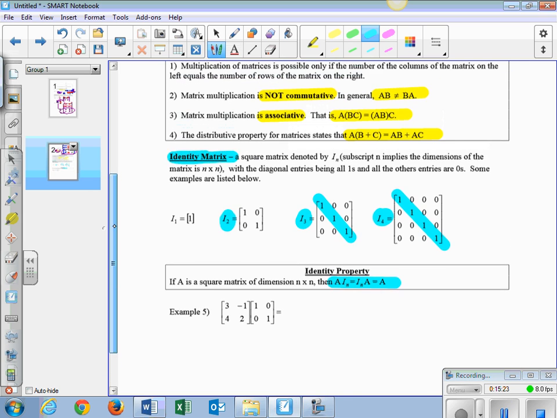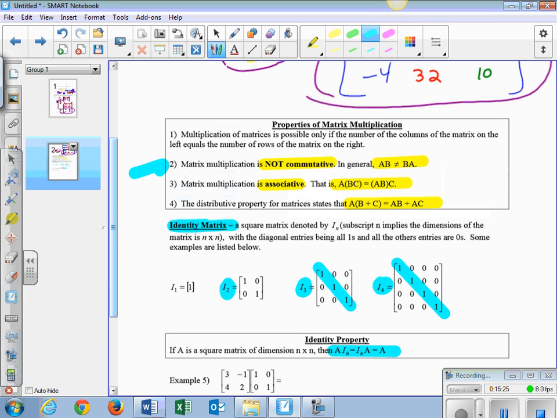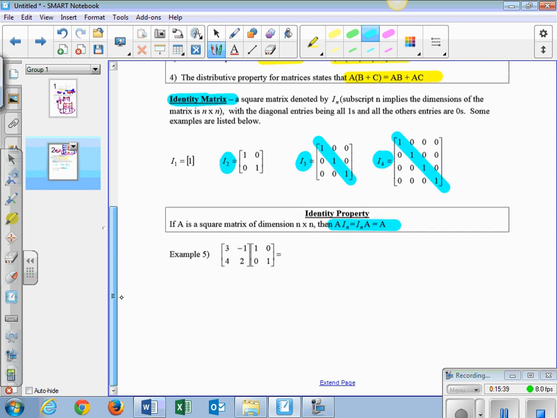One thing I need to point out about the commutative property right here is there will be some special matrices where you can switch them. A times B will be equal to B times A, but as a whole for matrix multiplication, it is not commutative because it's really needing to hold for all cases, and it really doesn't. Okay, so this last example here is that I'm just going to work with you on showing you that if you take a matrix 3, -1, 4, 2 and multiply it by an identity matrix, we're going to see that we get the same thing.